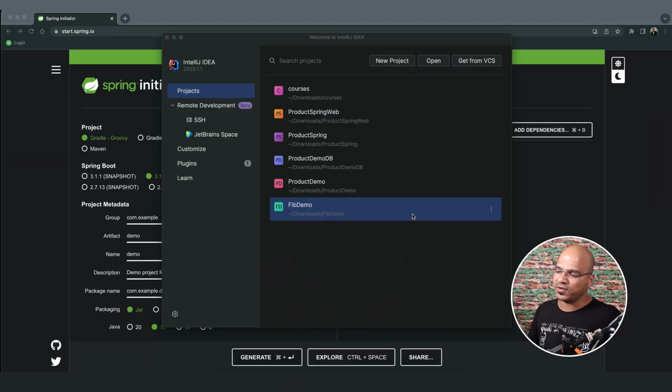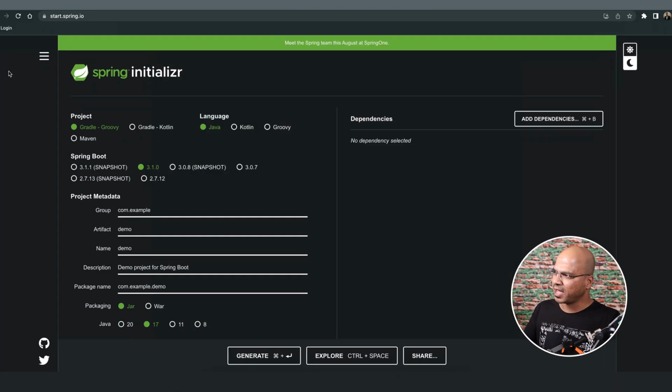Now, to achieve that, we need to first create a very simple project, right? So what I will do is I will head back to Spring Initializr, which is where you will get a Spring Boot project. Of course, if you have IntelliJ IDEA Ultimate version, you can directly create from there. Or if you have STS, which is Eclipse Enterprise version, you can do it from there. But this is good. So let's say I'm creating a Maven project, and if you're new to Spring, basically I'm going to start.spring.io.